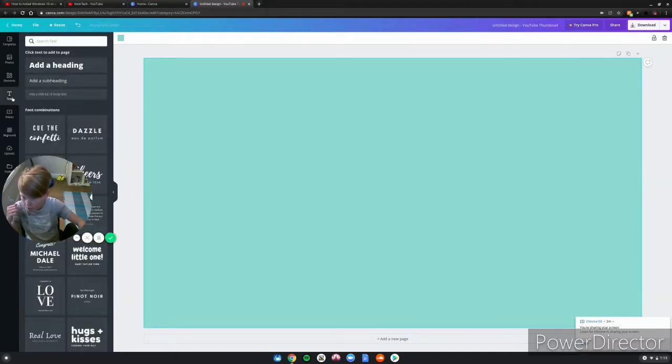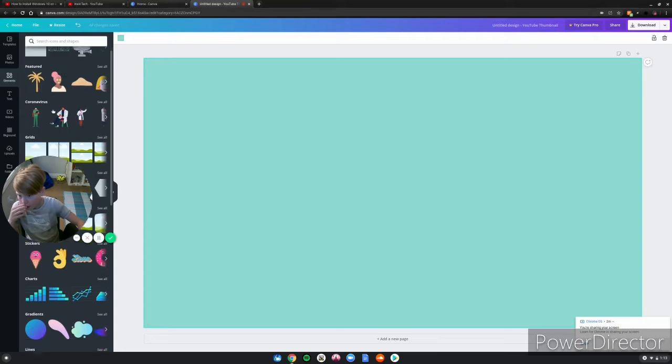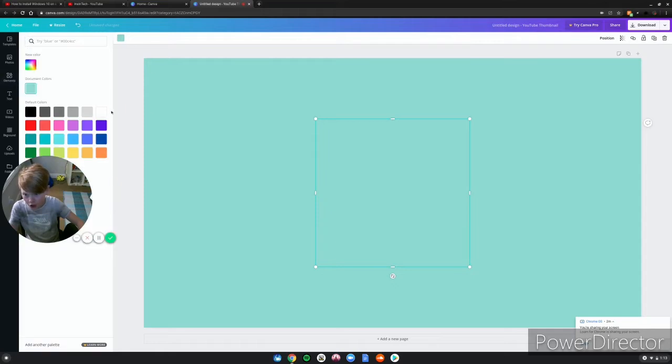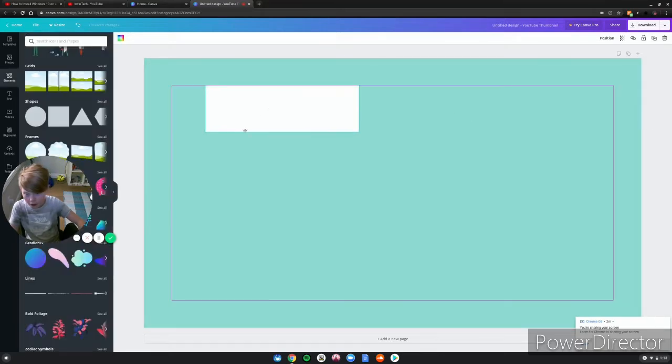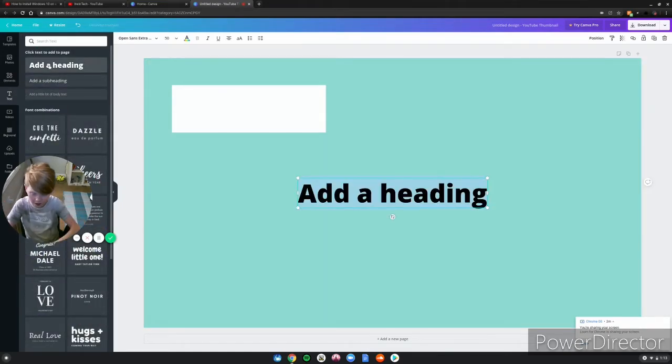Then after that, you can go to elements, scroll down to shapes, and there'll be a square. You go ahead and add that. I normally change the color to white because I know that looks good. Shorten it to a good length. Then move it up, see that purple square? You want to have it at the edge of that right there.